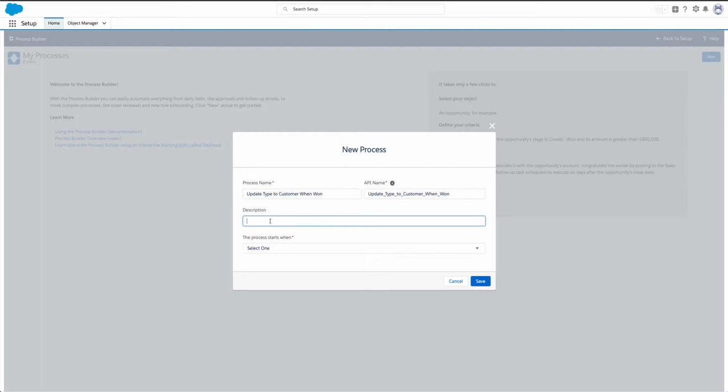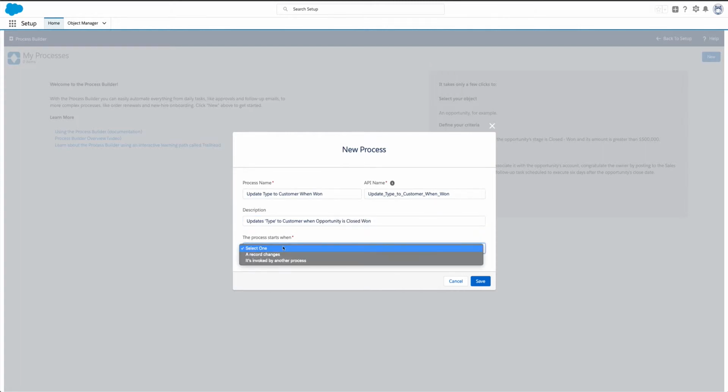You could write updates type to customer when an opportunity is won. And we're going to kick the process off when a record changes.